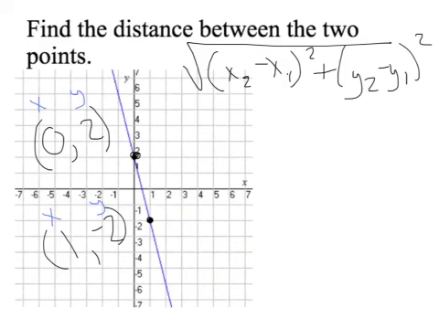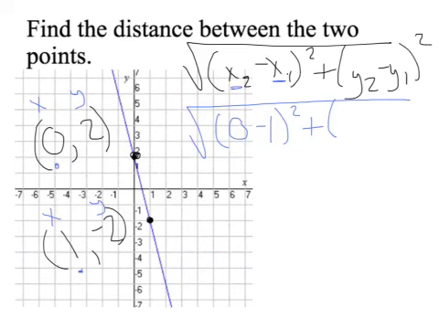So I'm just going to rewrite. So we're going to say the square root. I'm going to have a parenthesis. I'm just going to carry it down. And notice this says x sub 2 minus x sub 1. So that just means subtract your x's. So I'm going to start with my first x, which was 0, minus our second x, which is 1. Put it in parenthesis and bring down that squared. I'm going to carry down the plus, and then I'm going to put another parenthesis. And then we're going to subtract our y's, and we're going to go in the same order. So I started with the 0 for the x, so I'm going to start with the 2 for the y, minus our other y, which is negative 2, in parentheses squared.